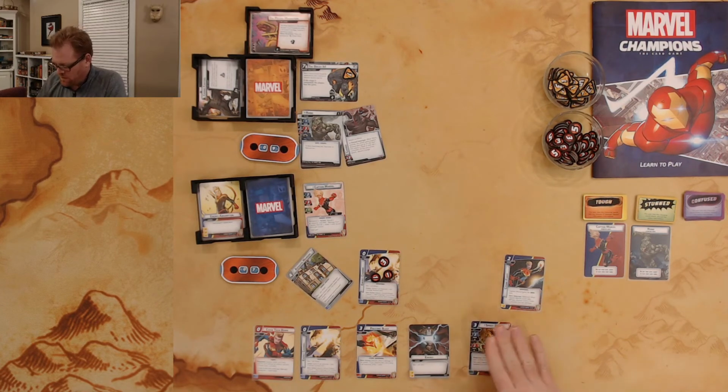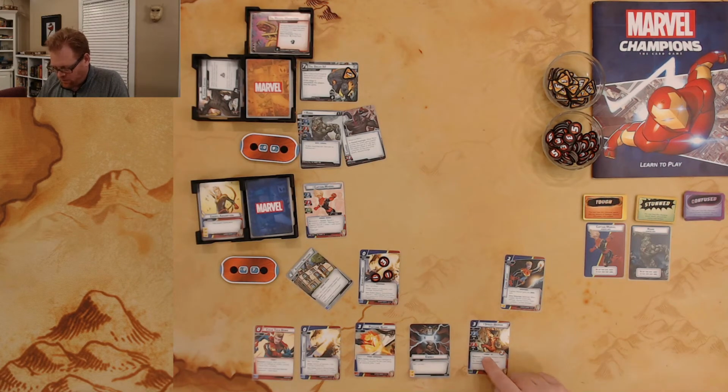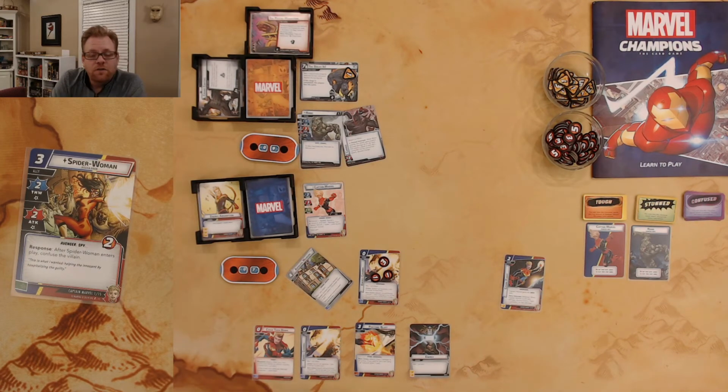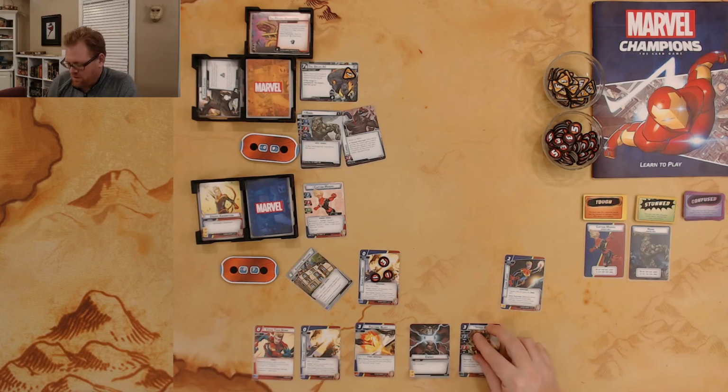We can also, the Photonic Blast, I'm really drooling over doing this Photonic Blast, but I think I will hold off on doing that. Instead, we'll use this maybe to help power up Spider-Woman. Because if we get Spider-Woman out there, she has the ability to confuse the villain, and if I switch over to the Carol Danvers side, he's going to want to scheme, and that should prevent him from scheming. I think that might be the way that we want to go.